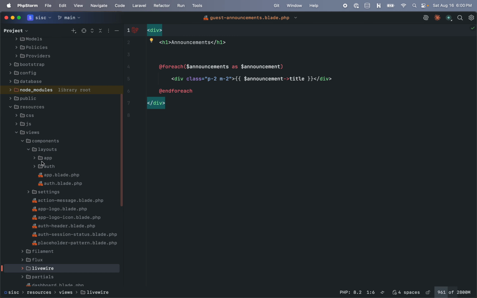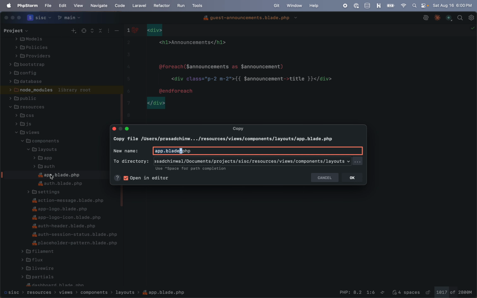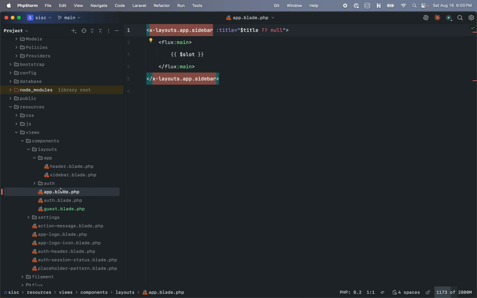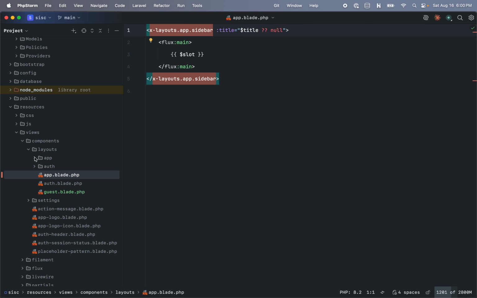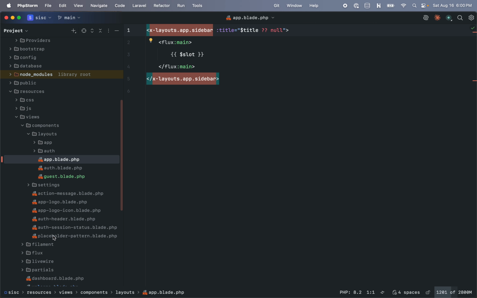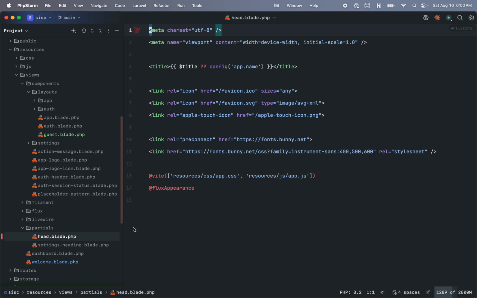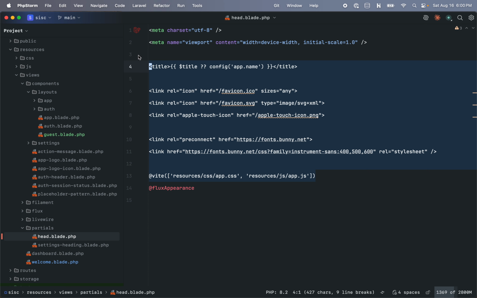So let's just go here, copy and paste it, and say guest.blade.php, and so we need this part.